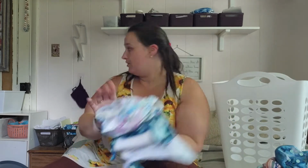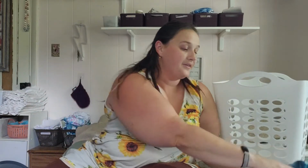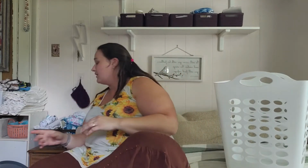I'm done. So like these two go in there. This stack of pre-folds goes right over here. Whoop. Yeah. These go in this bin. This I just kind of lay there because it ends up going in my bag. Wipes, any wipes that I use, which I actually only use that one wipe for this load, goes up yonder. And then this goes over by the pail. That's it. That's all the time it took me to do laundry.